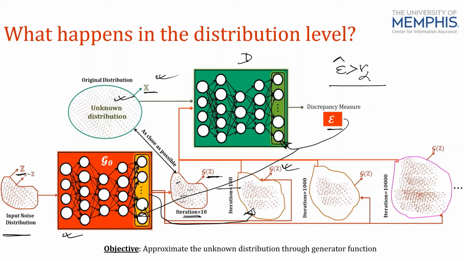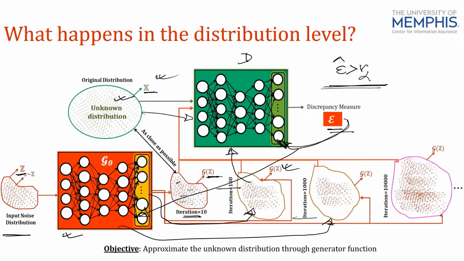Now, once again, these samples will be given to the discriminator along with the samples from the original distribution. These are the inputs to the discriminator, and the discriminator will compute once again the discrepancy. If this again happens, then once again it will retrain the discriminator as well as the generator. That means readjustment of weights in the discriminator and generator, and after this readjustment, once again it will prepare a couple of samples, and maybe after 1000 iterations, this is the shape of the fake sample.